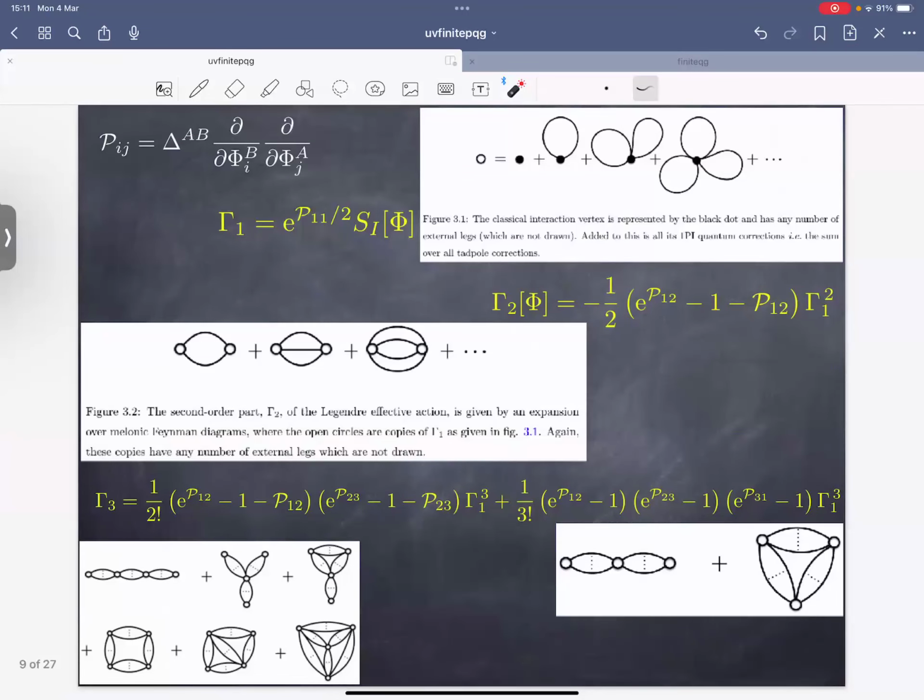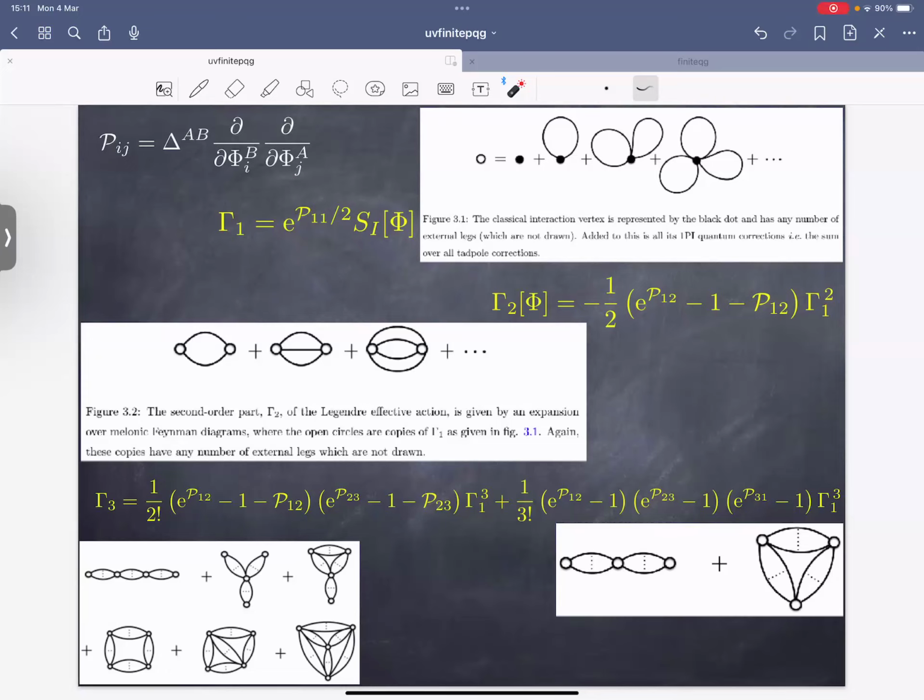You can understand this answer pretty well just by thinking about the statistics of Feynman diagrams. So algebraically, they can be expressed in terms of exponentials of this operator here that I called curly P_ij. So what is this? It contains the propagators and functional derivatives with respect to the fields, which act only on the ith or jth copy of the action used. So you'll understand how it goes in a second.